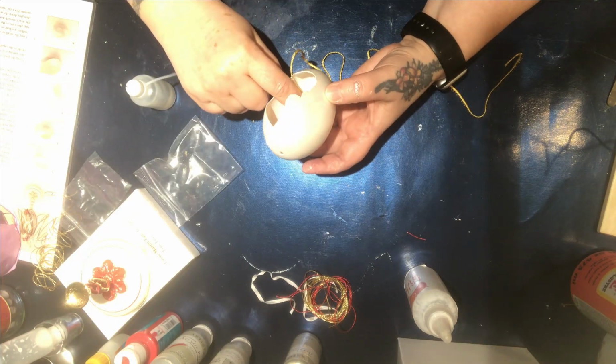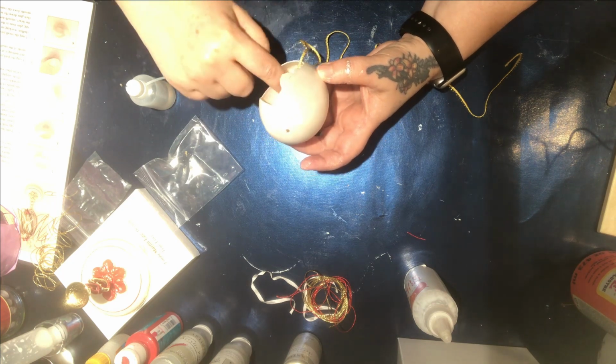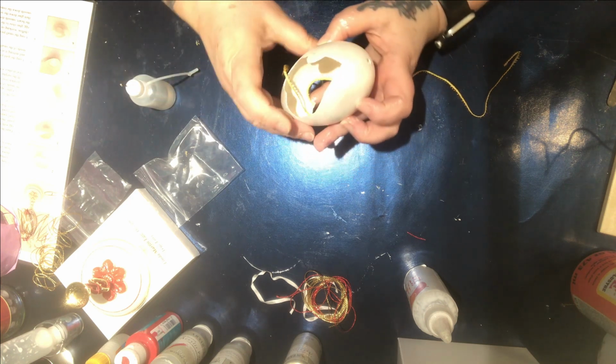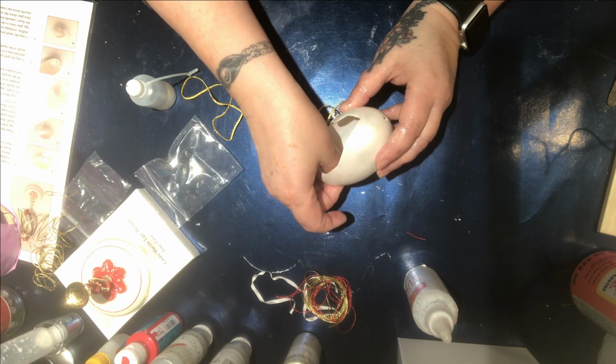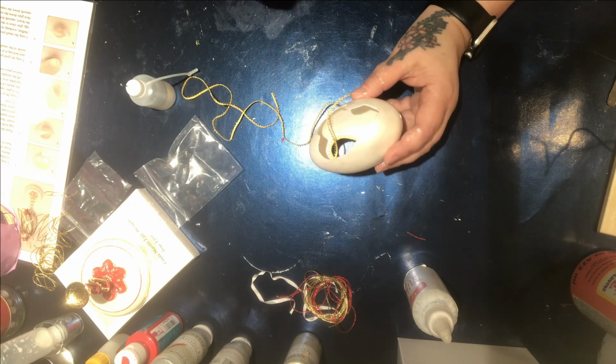Be interesting if Linda does this one as an instruction video. I'd love to see how she does the inside, because I'm not sure this is the correct way of doing it, but hey folks, don't know how much of that you are getting, if you're getting any of it, or if it's just my hands in there.